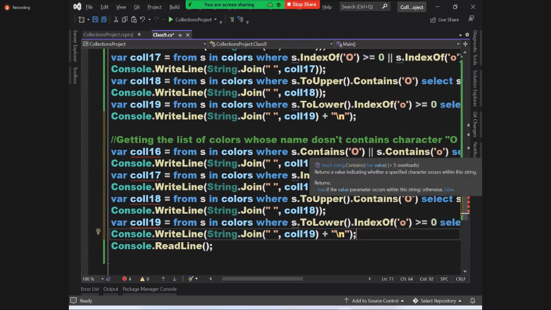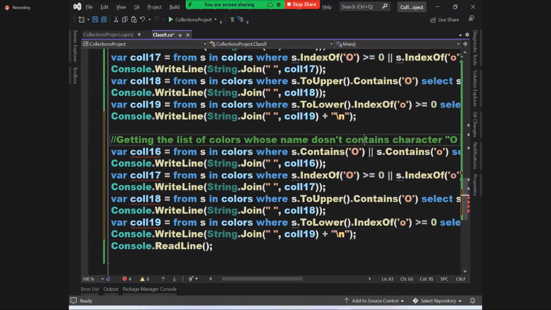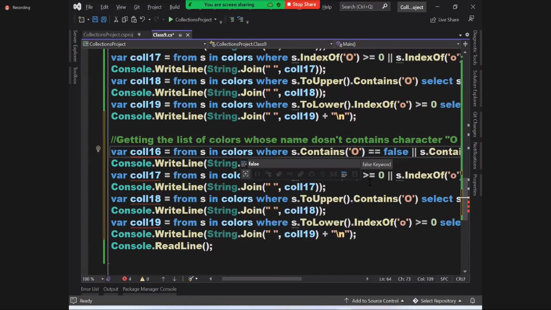Actually, the return type of the Contains method here is bool. And you already know that in a query, anything executes when it is true. But what do you want? Execute when it is true now or false now? No need to write equals true. I explained in C# classes already for you. True equal to true is true. No need for any comparison again.